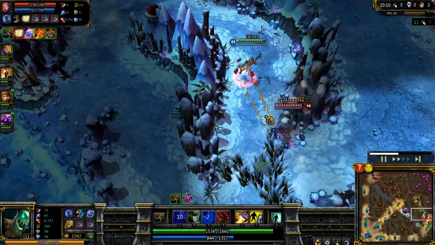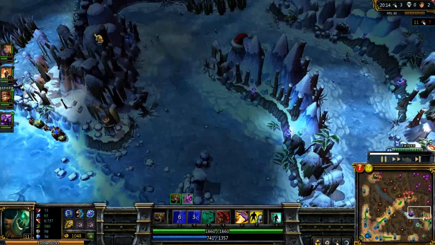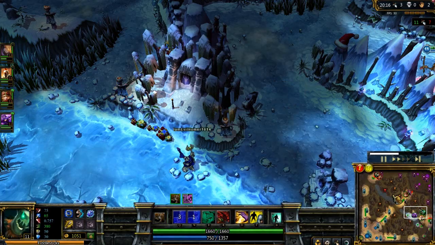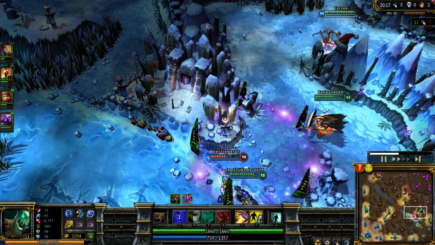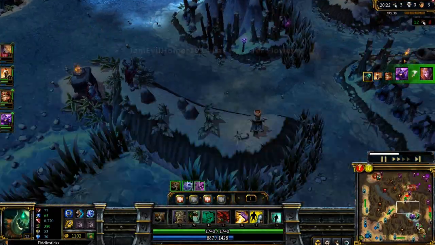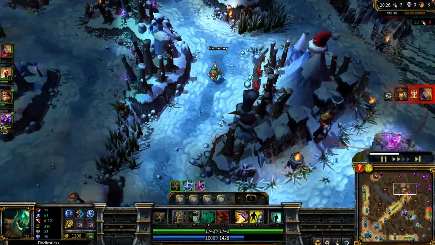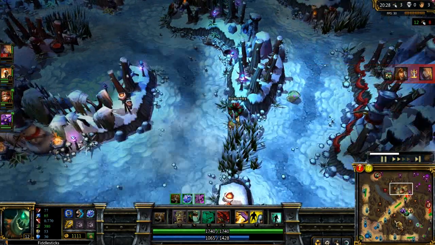I think Pantheon gets off a stun here. Maybe not. Blank made a mistake going the wrong way. Viger gets a stun on her. Pantheon hits her, and Viger gets killed. And unfortunately, Singe got killed by Ashe in the process.